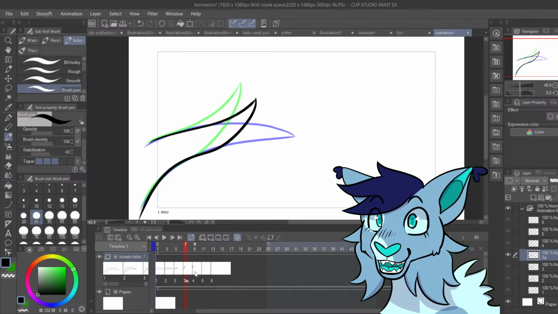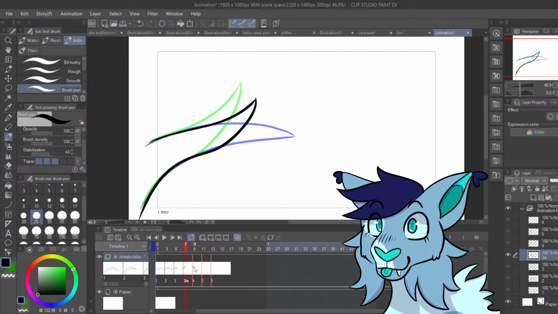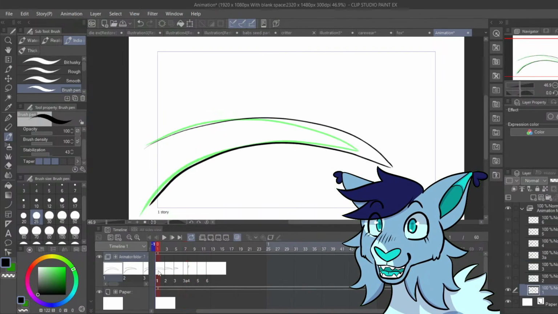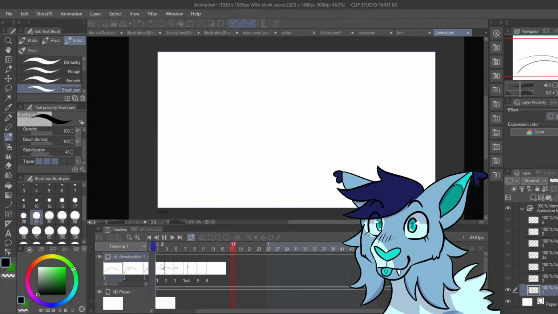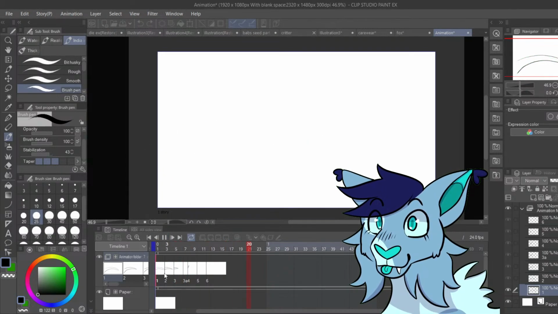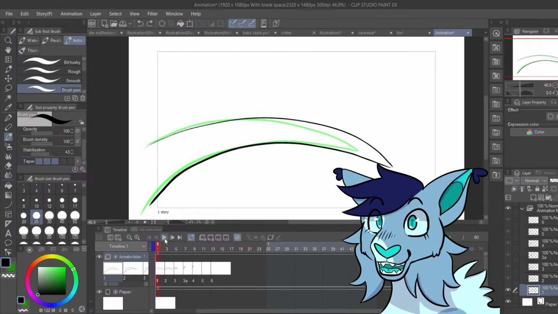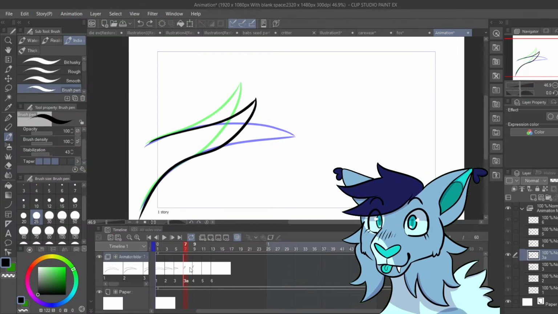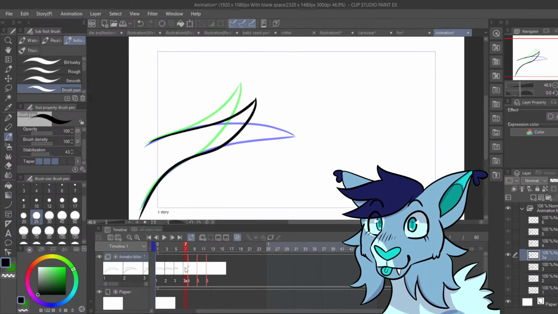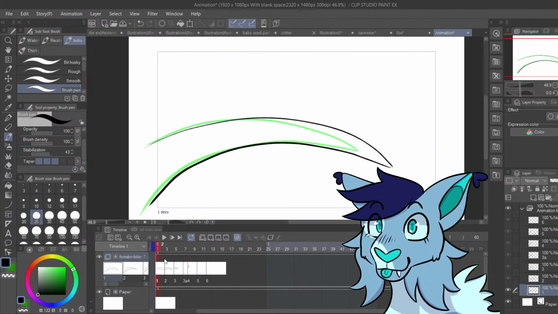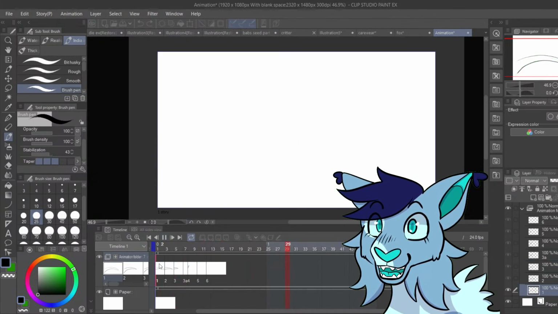Just like another frame here. And what I usually do, especially for smear frames, is I put it on a 1, because I usually animate at 2s, and it can make it look smoother. But if it doesn't look smooth enough, you can put it all at 2s. And sometimes if the middle frame, the quote-unquote smear frame, doesn't look great, sometimes the first can make it look smoother like that.